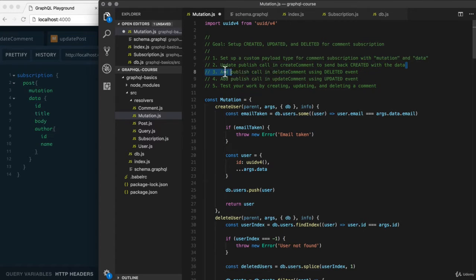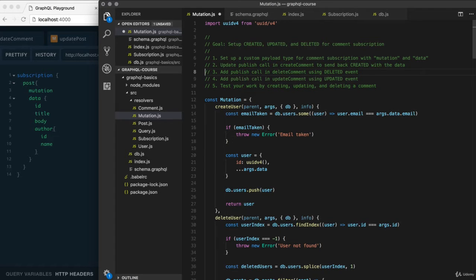That brings us to step two, which is to update our one existing call related to the comment subscription. That is in create comment, and we just want to change what we're sending back to support the new custom type we're creating. So we have to add on that mutation property, setting its value equal to created. Then you're going to do the exact same thing for actually deleting a comment. Now, in this case, there is no existing publish call for that, so you're going to have to add one in. Once the comment is deleted, you want to call publish, sending that event off. Now, once again, there is no conditional logic to worry about here, very straightforward.